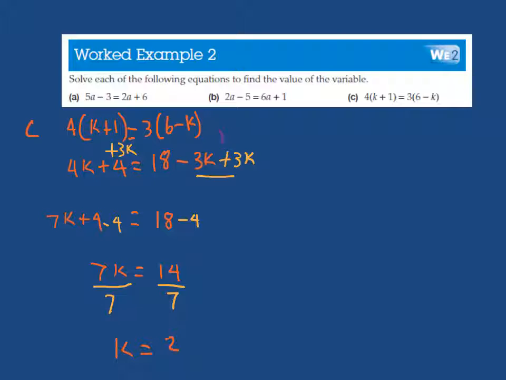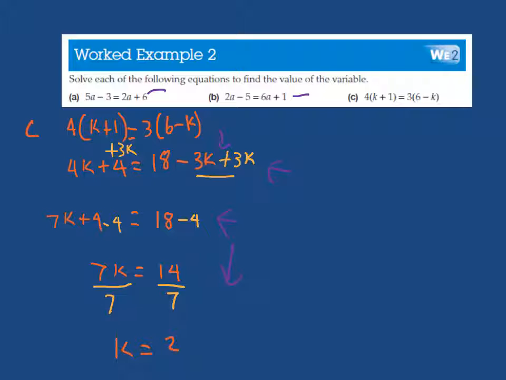When I did this very first step and expanded those brackets, this one here looked a lot like part B or part A. They're the same ones once I did that. Once I moved all my variables over to one side, take this step here, it looked like a very basic one that we started off with. Okay, and then it's the same from there.